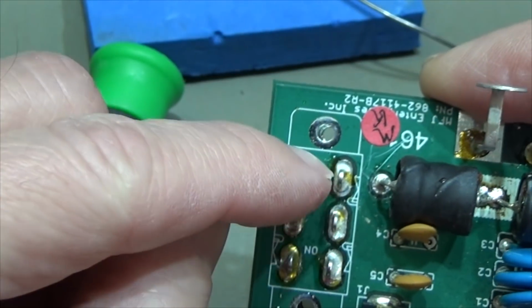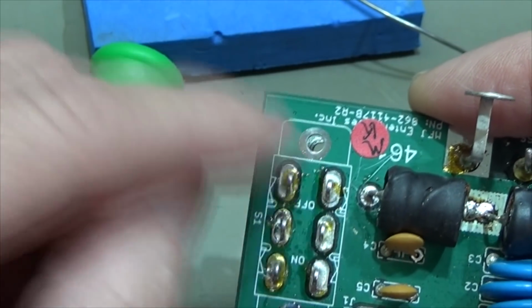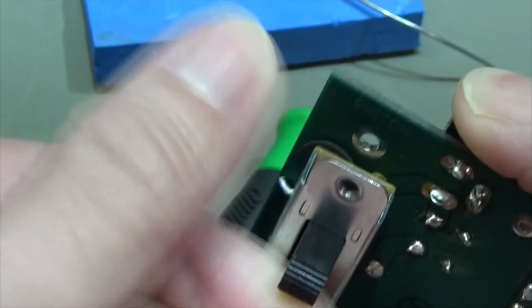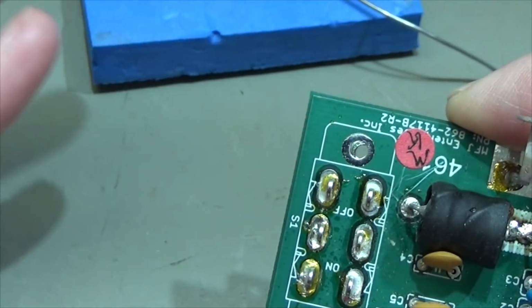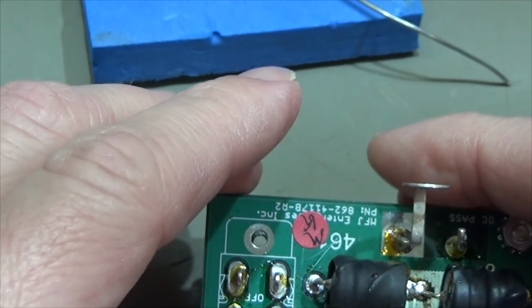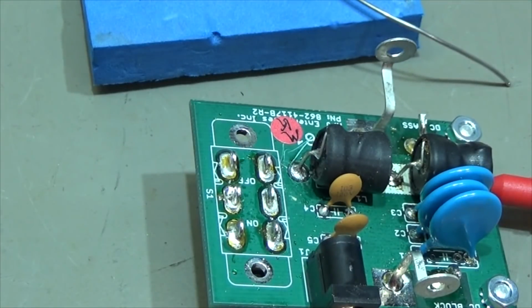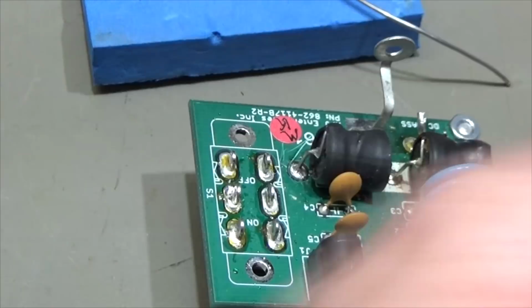Maybe these both are connected, or if you switch it to the other direction, then these both are switched in. So that is how it should work. And let's verify what we have here.